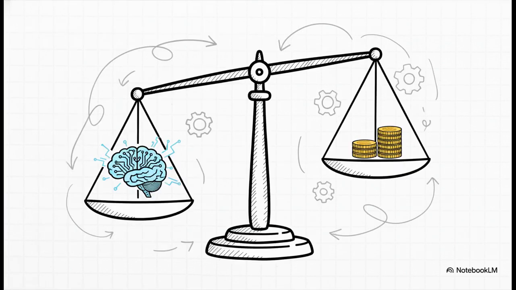So, what's the big takeaway here? It's this. Cost isn't just some boring business number you look at later. It's actually a measure of how good your architecture is. It's a sign of elegance and efficiency. A lean, cheap-to-run agent is almost always a smarter, better-designed agent, period.